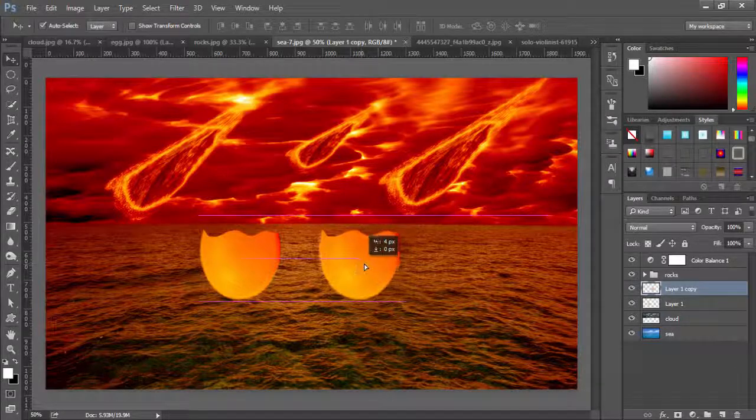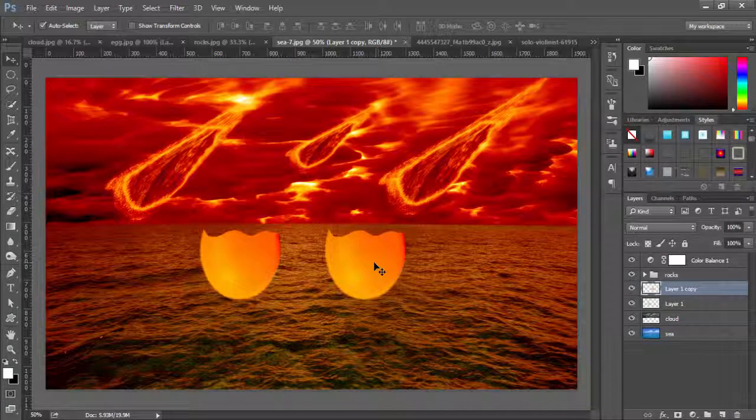And now select the right side one of the eggshell, and from the bottom of the layer panel select Add Layer Mask.